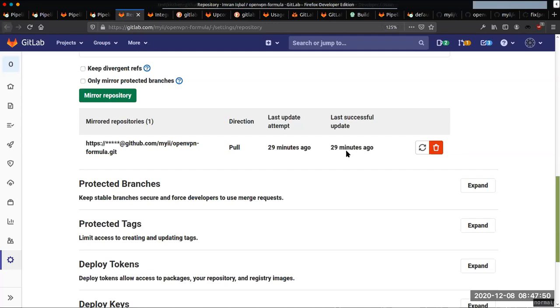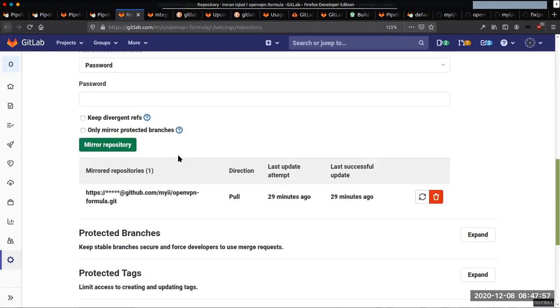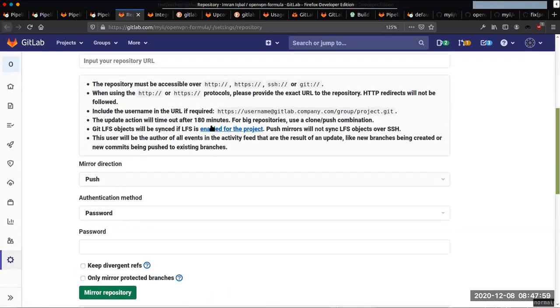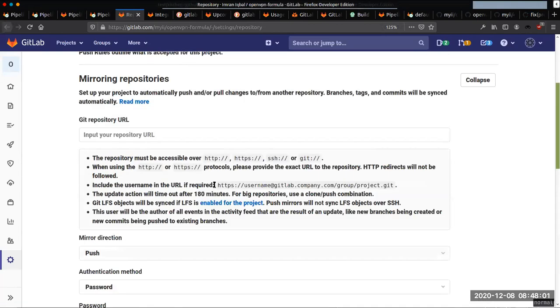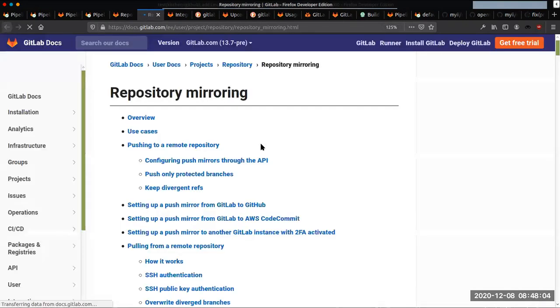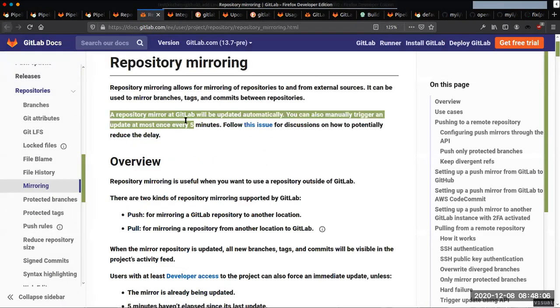Is there anything you can see there that could be problematic? No, I don't think so. I don't know, 5 minutes seems a long time. You can't configure it. 5 minutes is the minimum. If you look behind this, 5 minutes between, it's catching up on pushes. Basically, it does it automatically, but if you're pushing again within 5 minutes, it'll take 5 minutes for that push to get through to the GitLab side and run the actual CI.